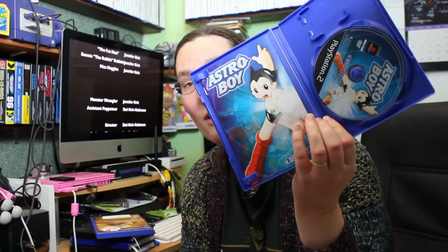Next up we have another one that I really wanted and haven't been able to find around a lot. It's Astro Boy. It's a Sega Astro Boy game, not the film tie-in. And it looks pretty good. I mean, it looks like a really good Sega action game here. So I'm very, very happy with this, especially when I've got all of it here and it's in such good condition. I think that's the one that we're going to have a Game Hammer review on. Please stop beeping at me a moment. We're definitely going to have a Game Hammer review on that because I think that's going to be a good game.